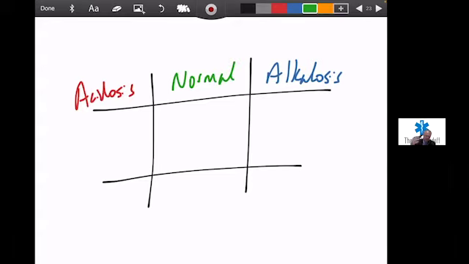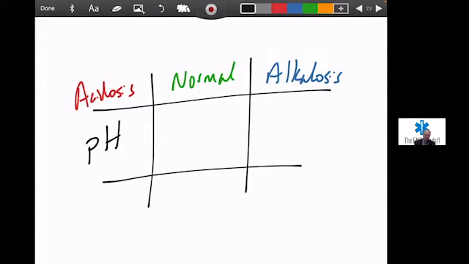So we'll say we've got a patient that's not breathing very well. They're hypoventilating for whatever reason. Maybe they got some broken ribs or something else. So that patient is probably going to be holding on to and retaining some CO2. At the same time, they're not going to feel well. So we get a pH, and we find that their pH is 7.32. We know that that is below the 7.35. So that pH, the 7.32, is acidosis.